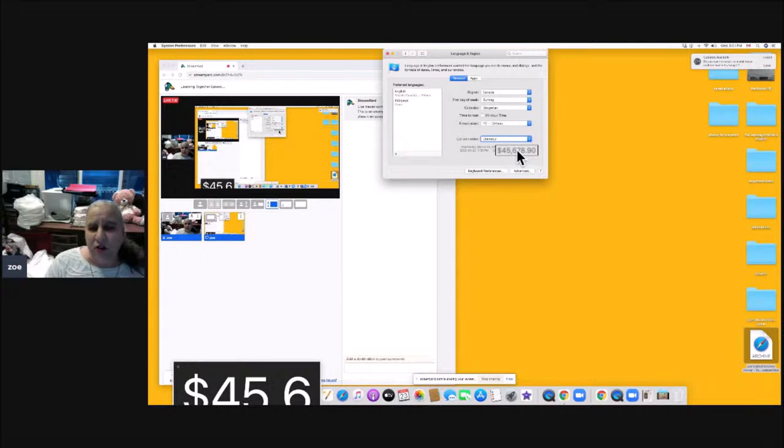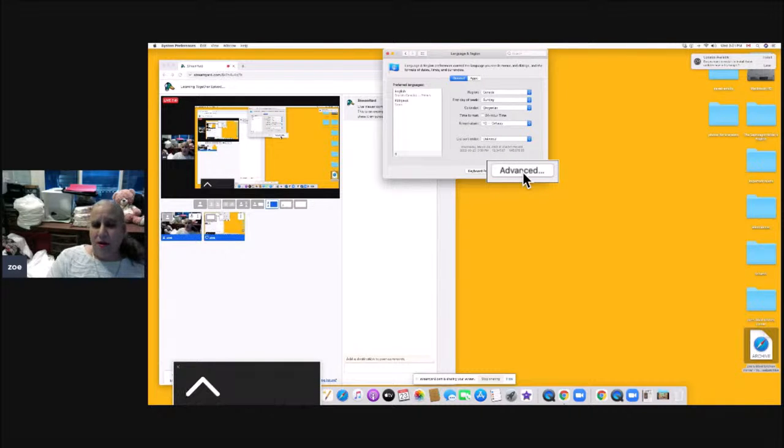Now she's announcing the way things are set up when reading the date, currency, and numbers. And then we're going to get to some buttons. Add a preferred language button. Remove the selected preferred language, dimmed button. Keyboard preferences. Advanced button. Okay, there's our Advanced button. I'm going to press it.